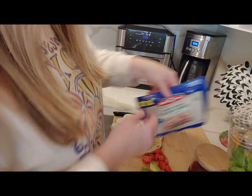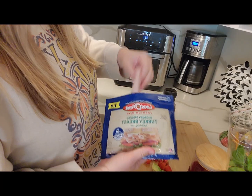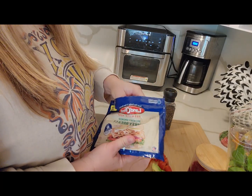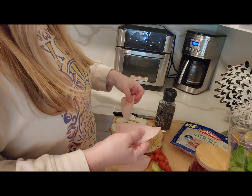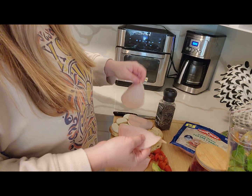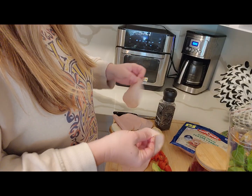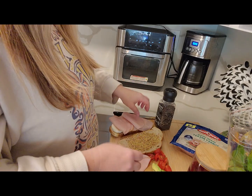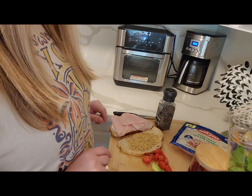Alright, now I'm going to add my turkey meat. I normally buy what's on sale for the week. If I can find the fresh turkey meat from the deli, that's always pretty expensive, but if I can find it on sale, I'll definitely buy that because it just tastes so much better, it's so much fresher. But my kids love turkey sandwiches, and they go through so much turkey that I can't keep up with their supply. So I buy whatever's on sale.